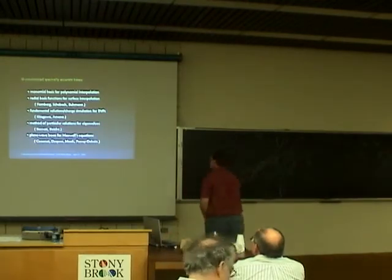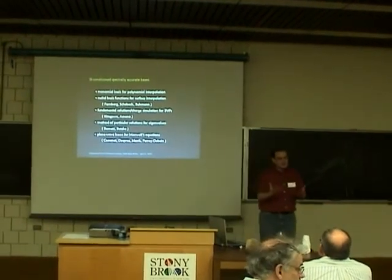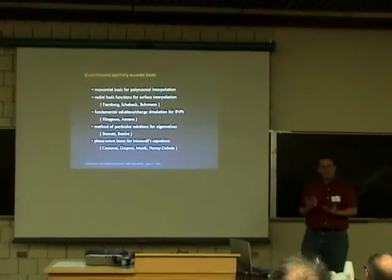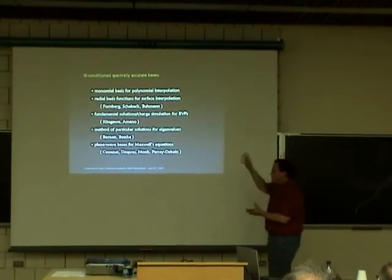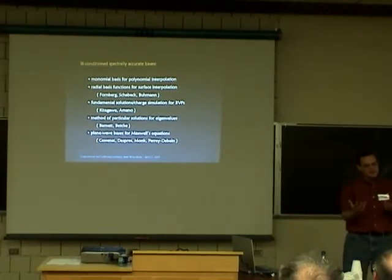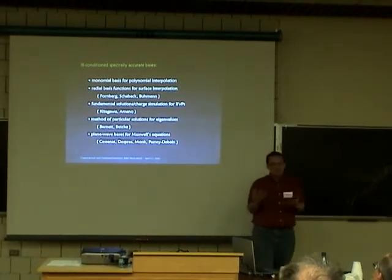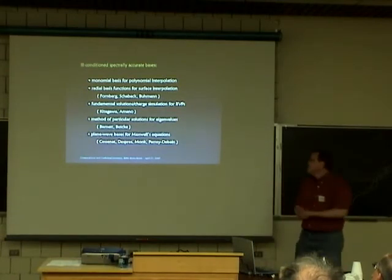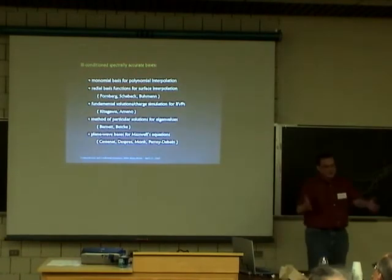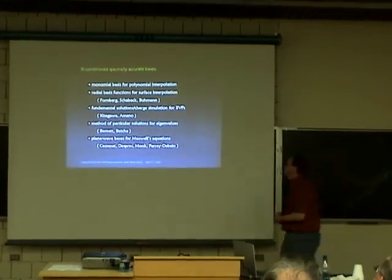Okay, and I just want to make a side comment that this idea of a basis which is spectrally accurate and yet exponentially ill-conditioned comes up a lot in numerical analysis. In at least one of these areas, you see the term uncertainty principle. You can't be accurate and well-conditioned at the same time, it seems like, in many cases. And in those cases that you can, those are the famous examples of spectral methods. The classical example is the monomial basis on -1 to 1. It doesn't work, but when you use Chebyshev polynomials or Legendre polynomials, it works beautifully.